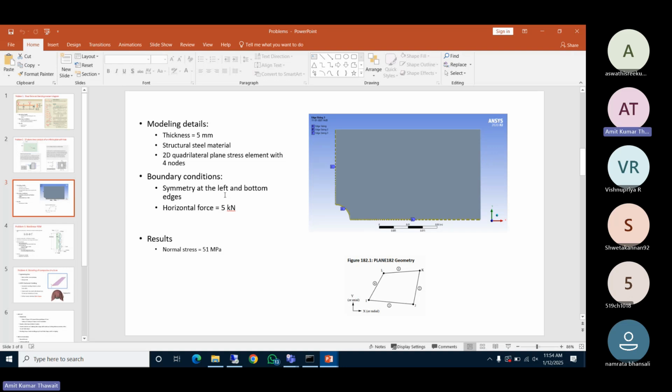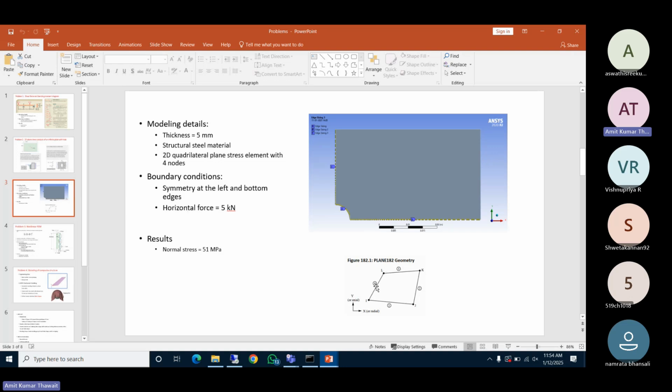and material, again, since here we are performing stress analysis, we are not correlating stress with strain, so any material we can select. By default structural steel is there, so we will keep that structural steel material, and we will use a 2D quadrilateral plane stress element with 4 nodes.